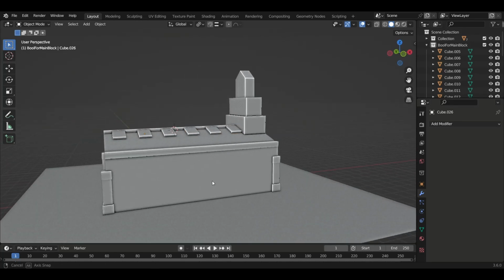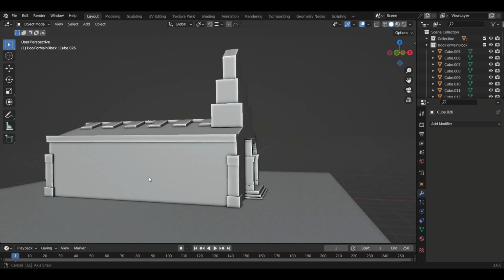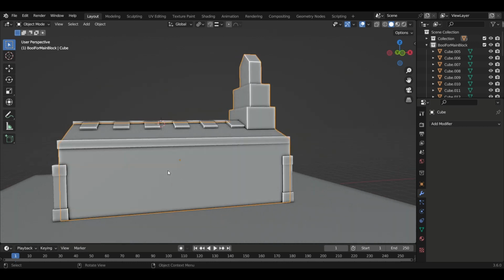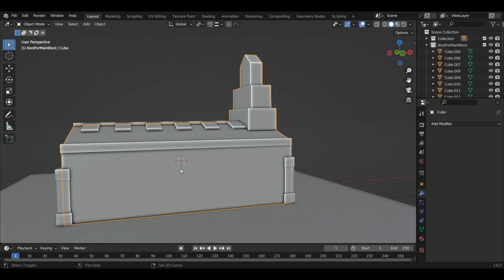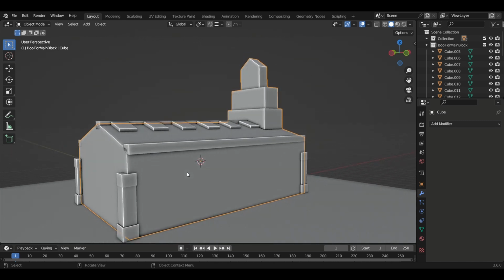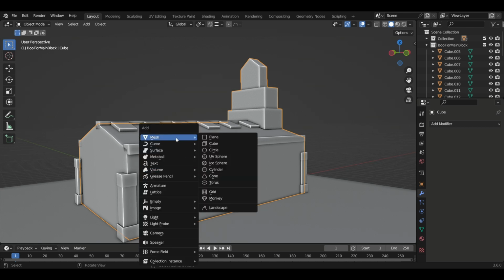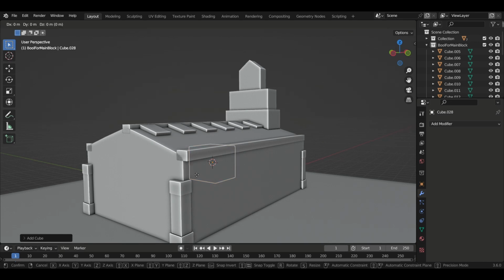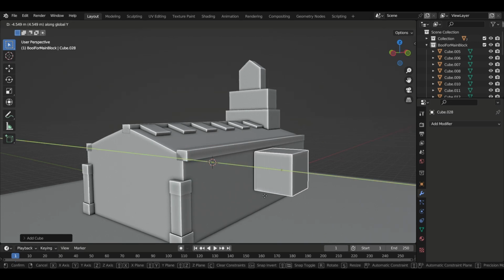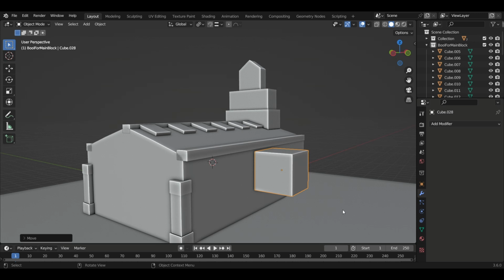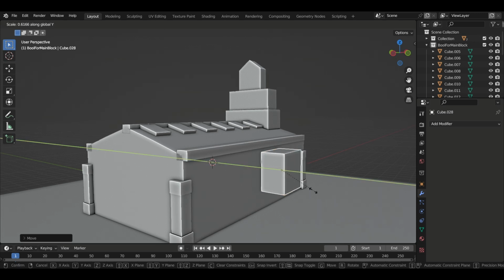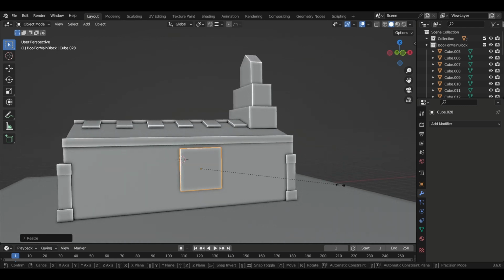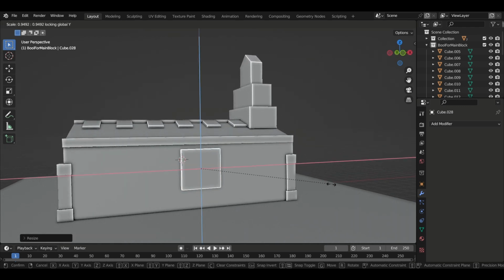Now let's work on the windows. Select the building again, bring the cursor to the center of this building, add a cube, Shift A, mesh, cube. Bring it in Y direction, size it in Y direction, reduce it as much as possible, reduce its size except Y direction.